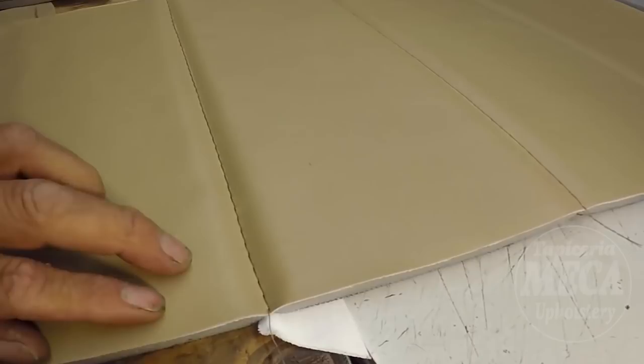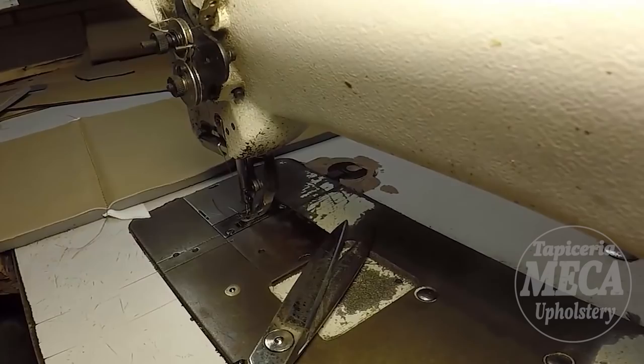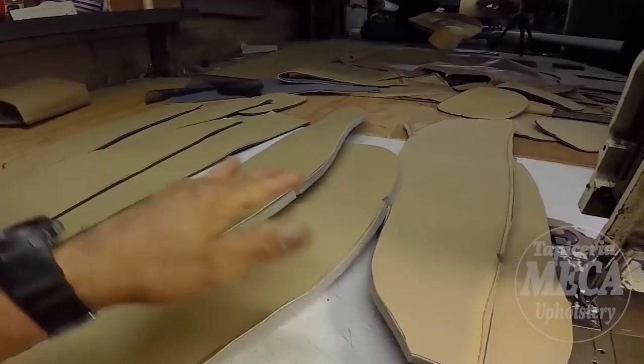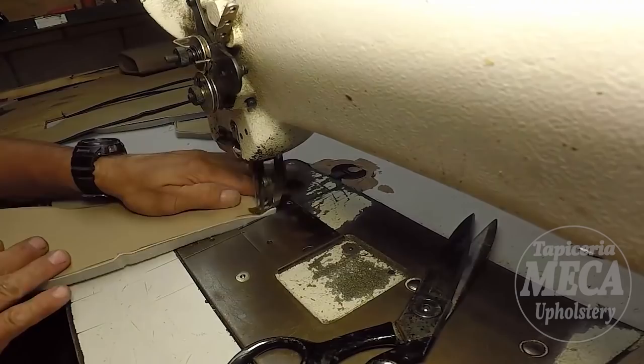Okay. What is next? I got the other piece with the listing, and I got all these pieces right there. Okay, I'm going to start with the bottom cushion. Simple. Sewing this seat is easy. So easy. Going to put a stitch right there.